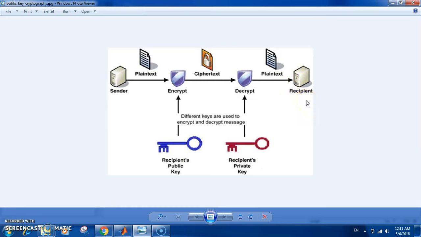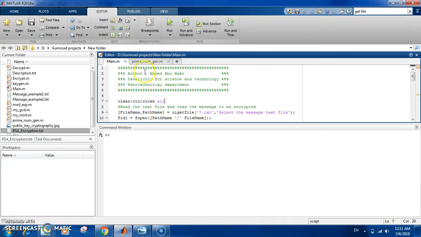Now, this method depends on generating large prime numbers. So the receiver does this process and generates a random large prime number. It has to be random and it has to be a large prime number. Now in the implemented code here, you have a function, here you see it, and this function is able to generate these random and large prime numbers. Actually also very fast, and it generates a good prime number, large in value.